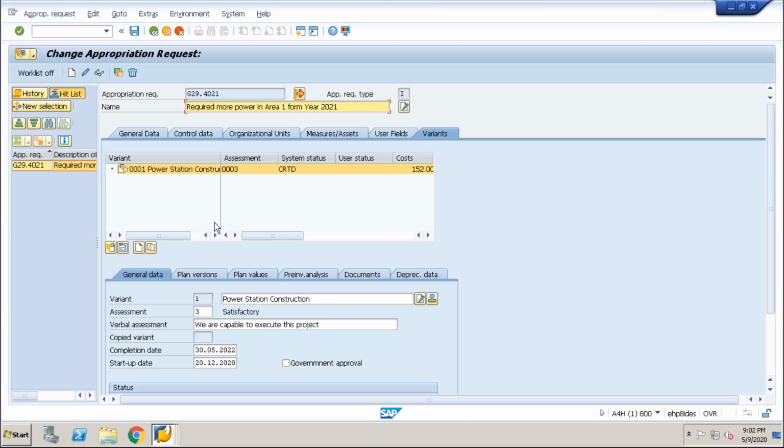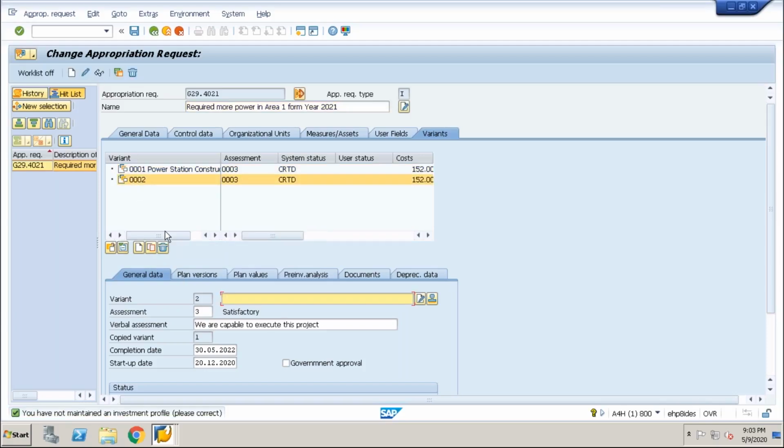So one variant already we are having, we can copy the same if you want, or otherwise you can create your own here. And this is to change view version. I'm not going for change view, I will copy the existing one and then I'll make the changes. So you click here, you click here, now it is created another one.